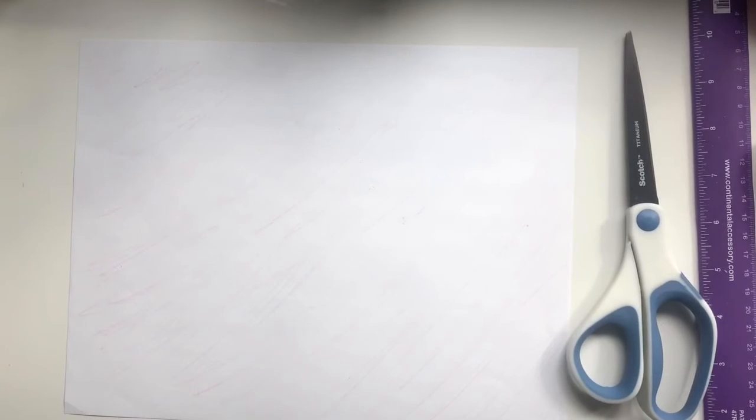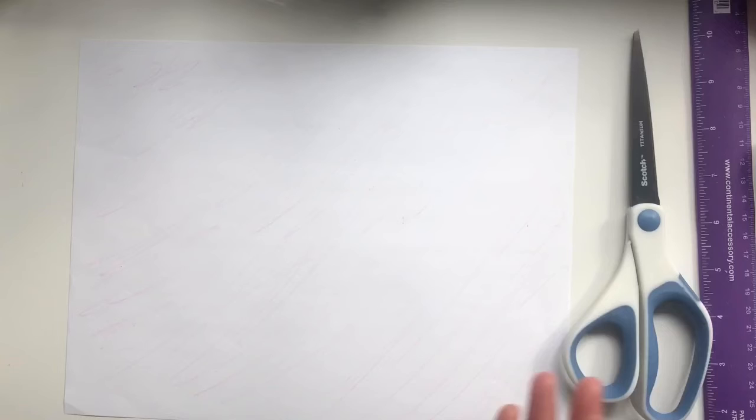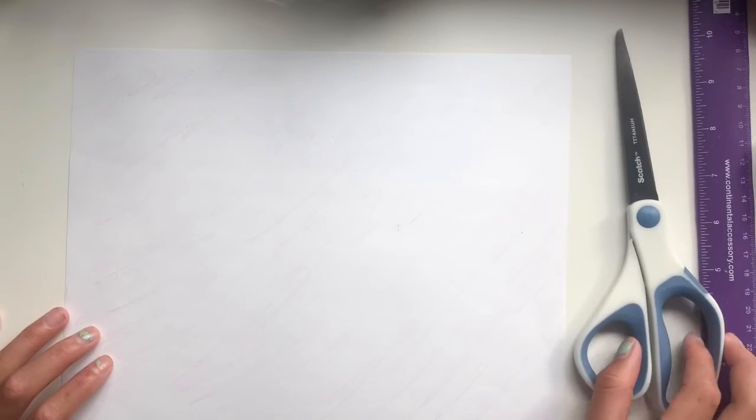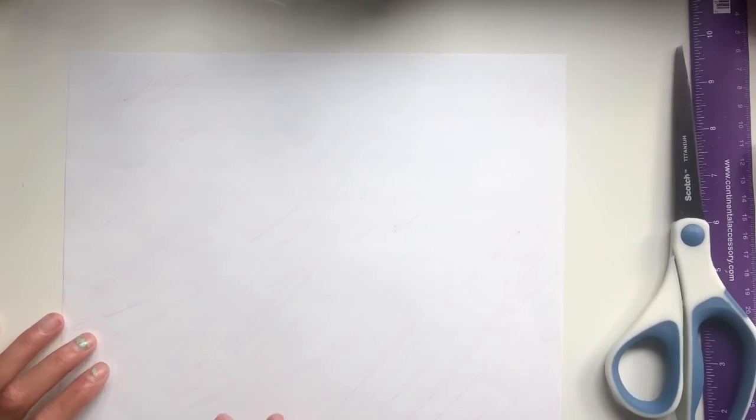With your paper, you can either choose to use a rectangular normal piece of paper, or you can use a square piece of paper. So in this first part, I will be teaching you how to fold it into a square shape. So let's get started.